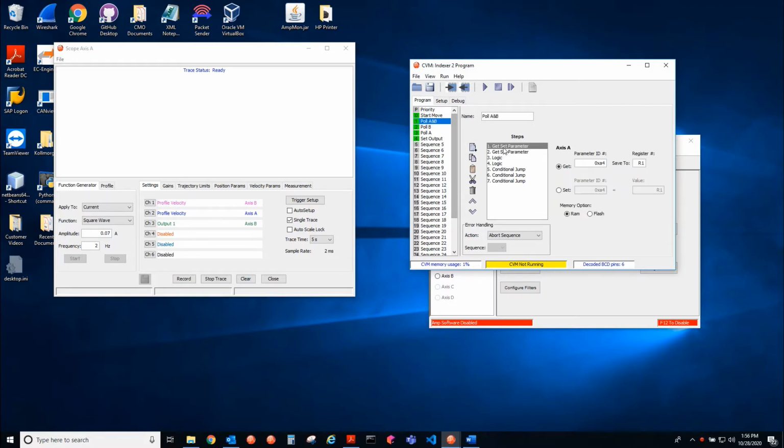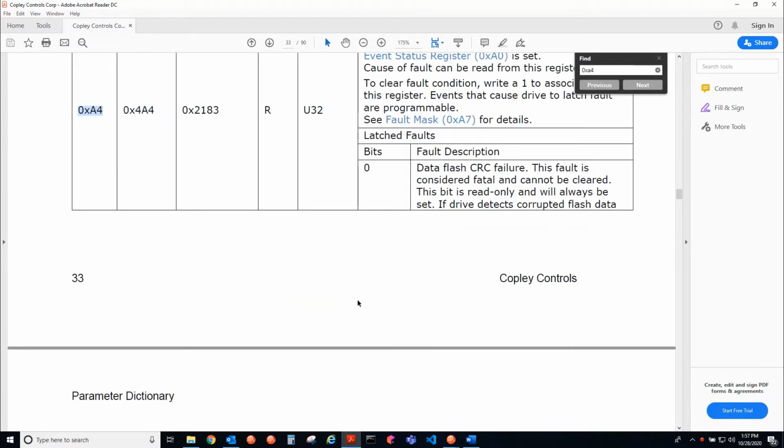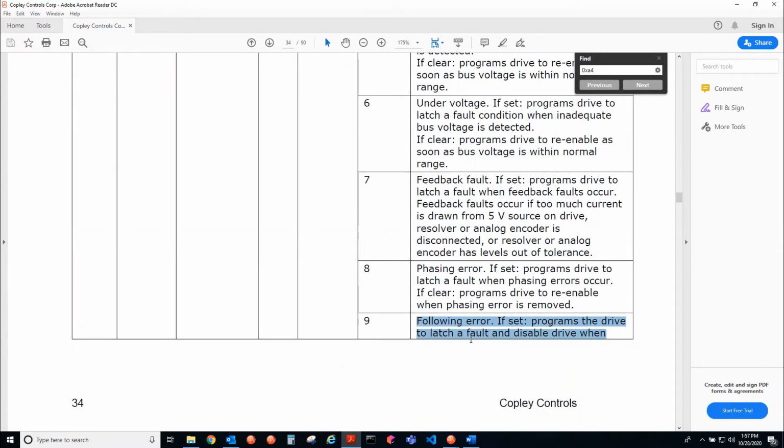We'll get the parameter A4, which is the latching fault status register, and we'll save it. For each axis we'll do that, and we'll save it to R1 for axis A and R2 for axis B. Again, A4 is the latching fault status register. So it's this register that has all the faults in it, right? And we only care about one of the faults. We only care about bit 9.